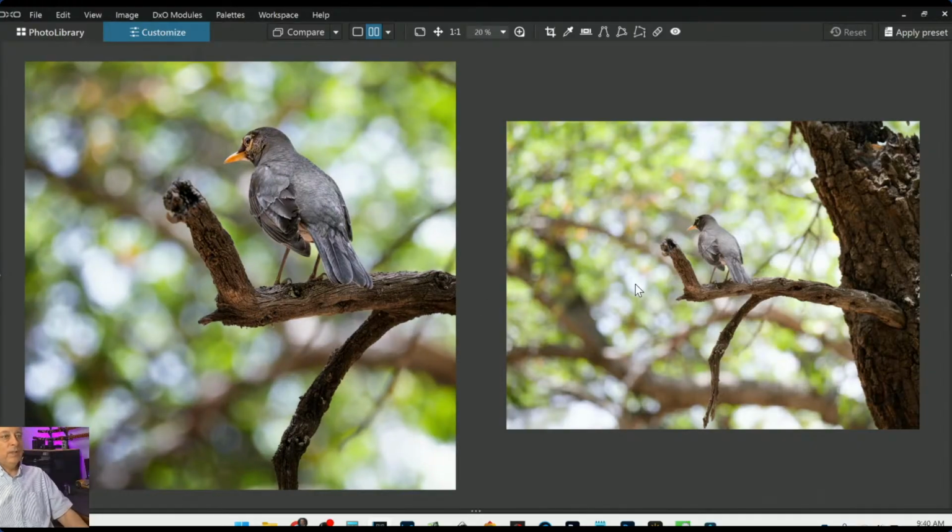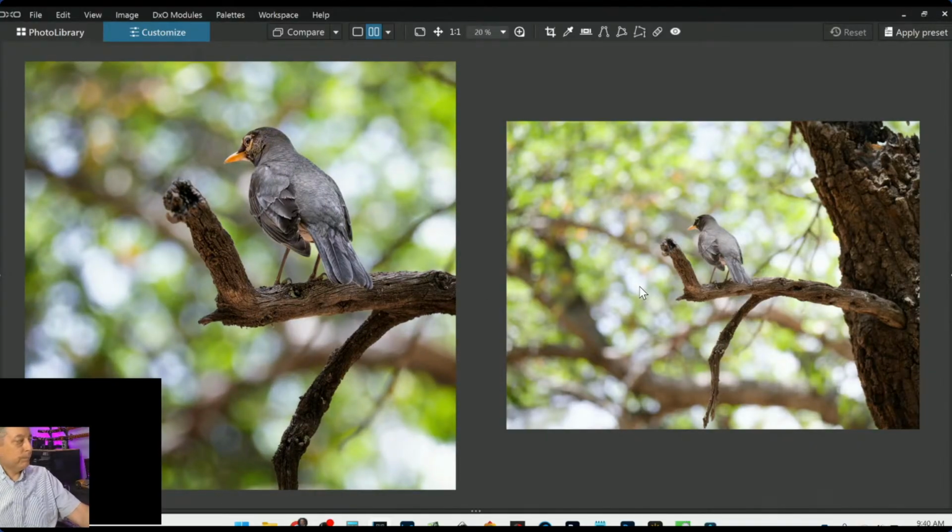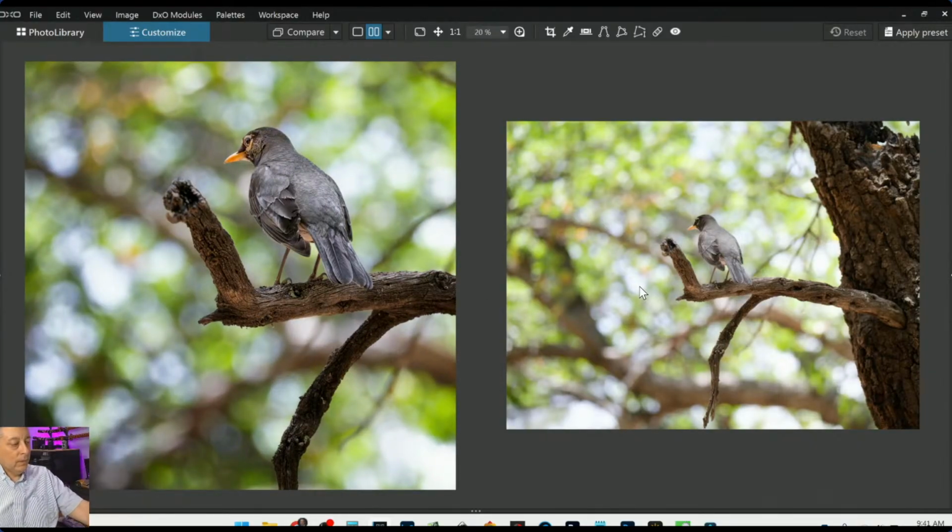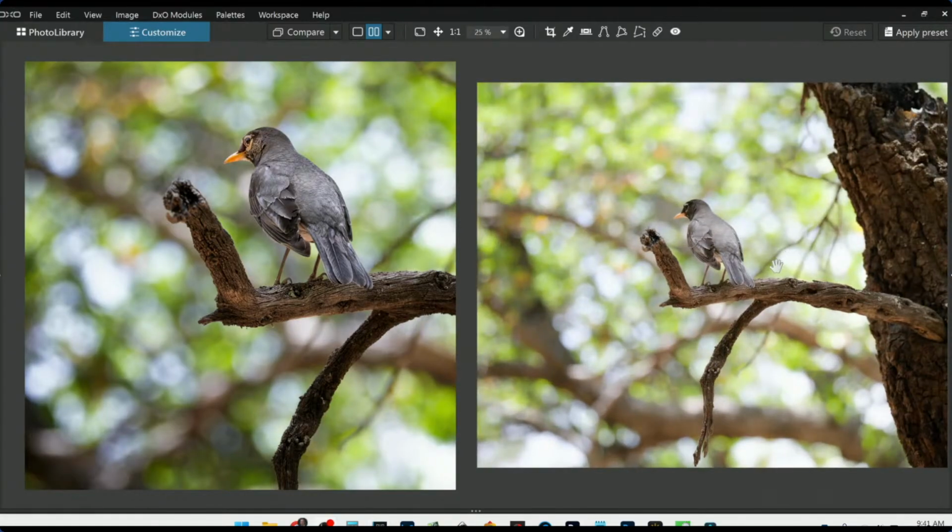So there's the original image on the right. Let me turn off my webcam. There we go. And my edited image there on the left.